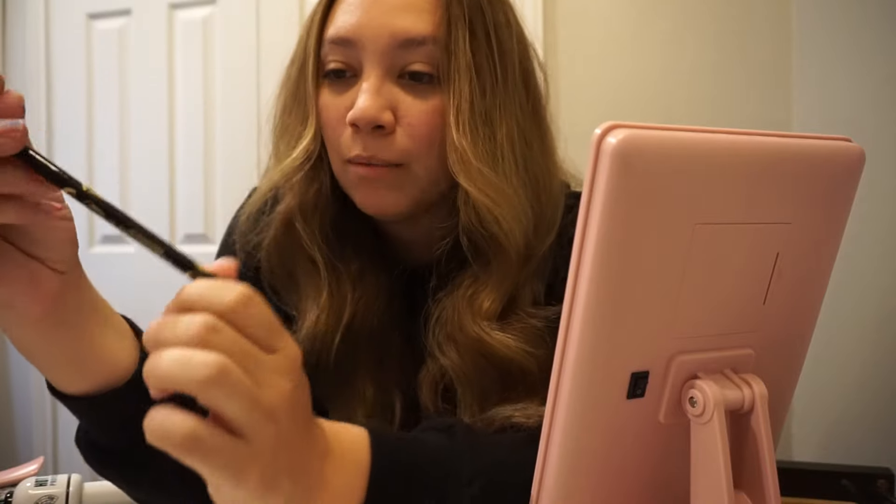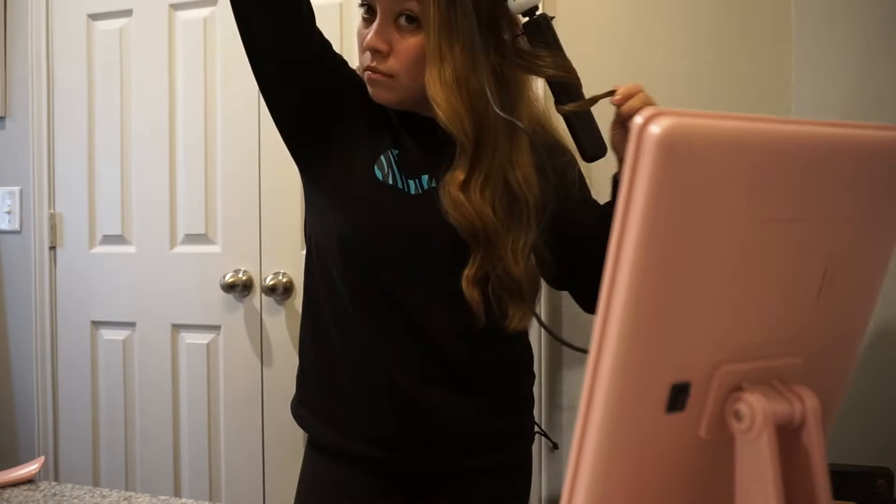While waiting for this to heat up, I got a new eyeliner from Pacifica, which is a really good vegan brand — I got it at Target, which is pretty neat. This is like the third day I'm using it and I kind of like it. My hair is ready. I'm actually just gonna stay in this shirt that I slept in because I'm working from home, so let's spend the morning together.